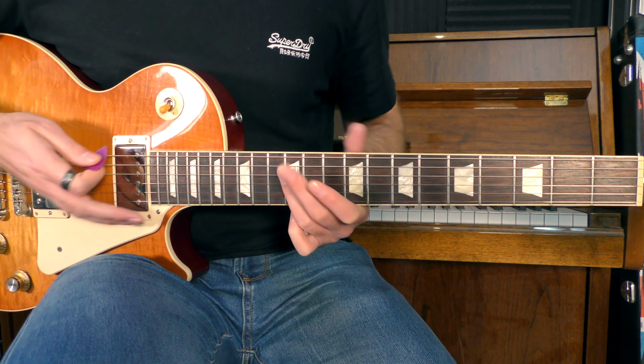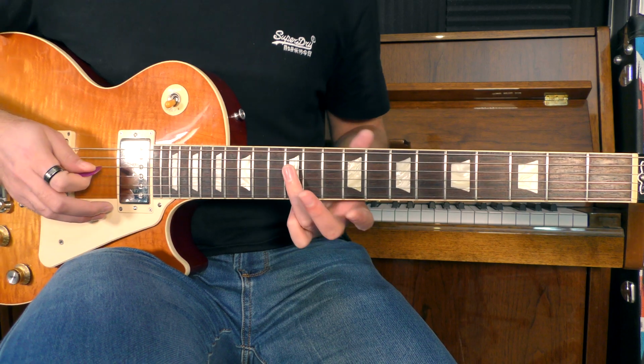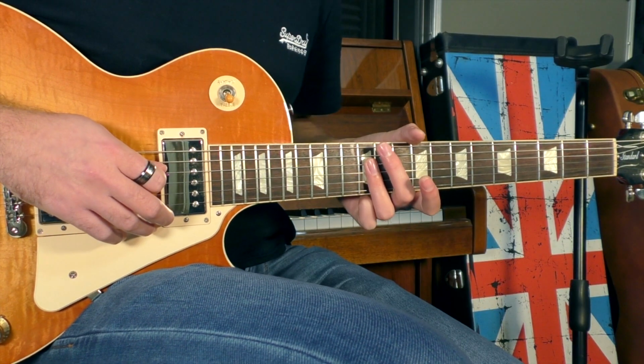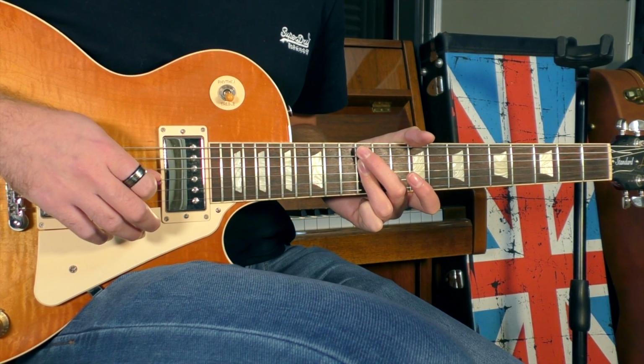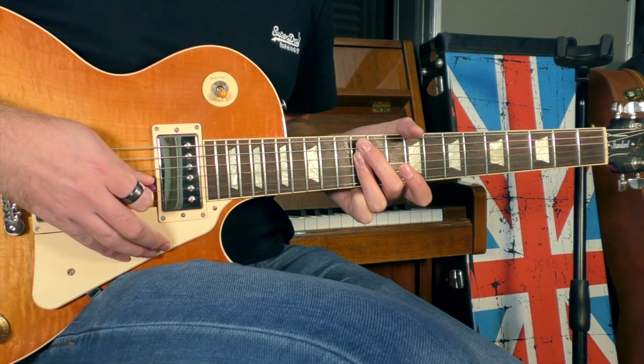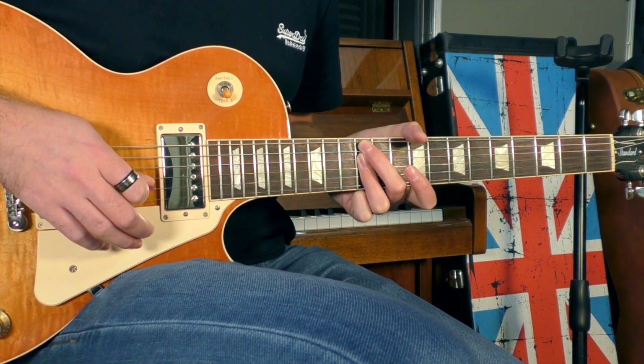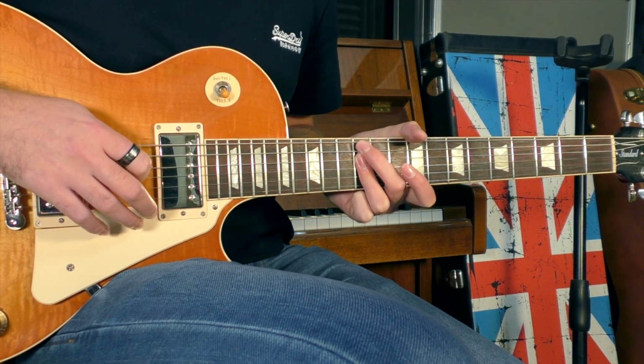It's a very quick part. We're going to start by borrowing the 12th fret of the D, G and B strings. We're going to start by playing the D string and letting it ring out. Then the G string. Then B string. Then back to the G string.